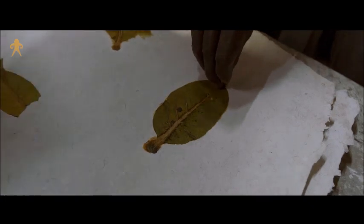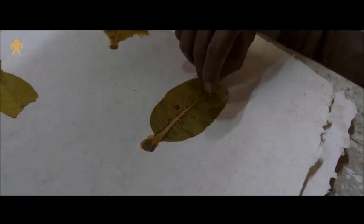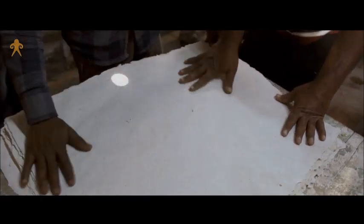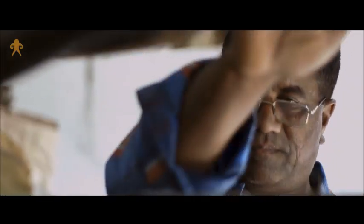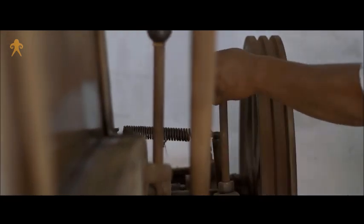The dried paper is passed through a series of metal rolls to ensure a uniform and smooth surface. Motifs are created by adding flower petals or leaves to the damp sheets. After drying, the leaves are peeled off, leaving beautiful impressions. Handmade paper has a distinctive uniqueness, and the craft involved in making each sheet is an eco-friendly process. The rough edges are trimmed with the help of a hand-operated cutting machine.